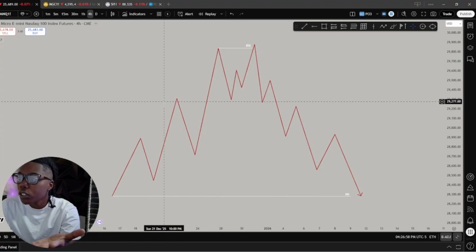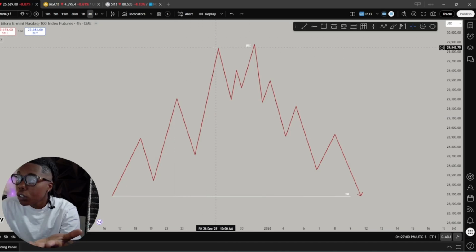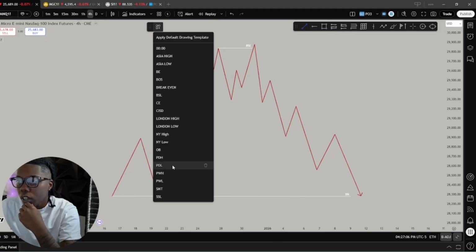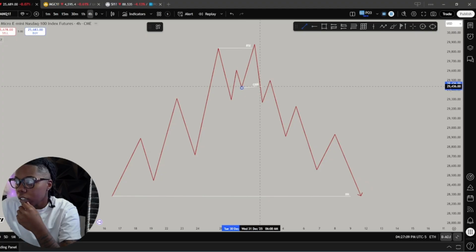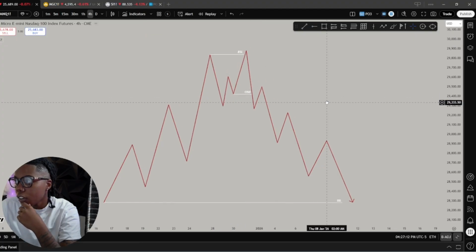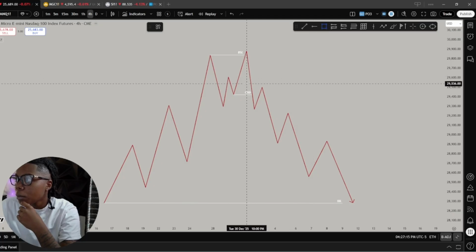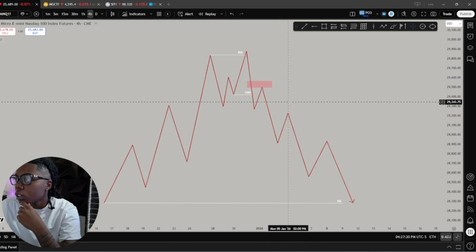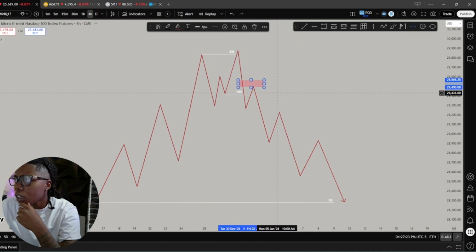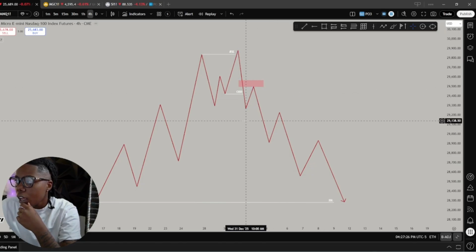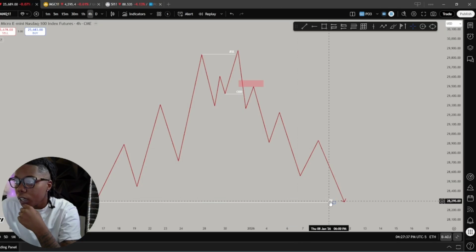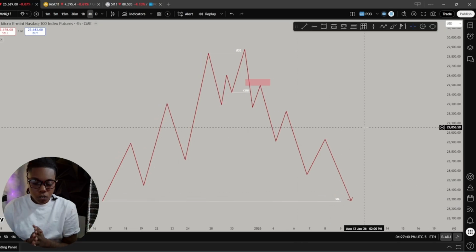We have break of structures to the highs until we get to buy side liquidity, and then that's when we get a change in direction. Not sure if any of you have heard of a CISD, but basically what I just said was a change in direction, right? So we have a CISD here. I'm sure maybe there was some type of bearish fair value gap for us to come down. We sweep this bearish fair value gap up right here. Price displaces, we catch a CISD, and then we come back and retest this, right? And we generate this liquidity. So that's just a little bit about liquidity basics.